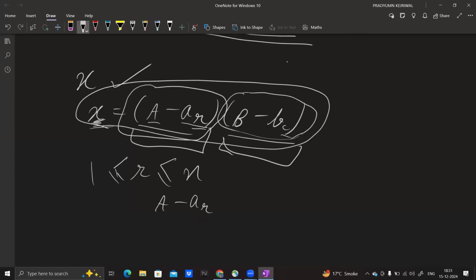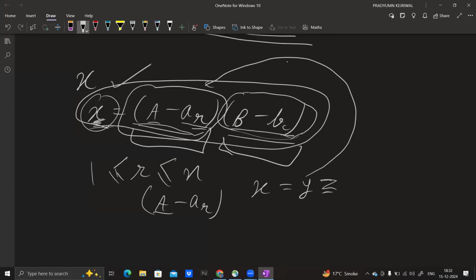Like, I'll take the sum of a and make an array of a minus ar, and then I just factorize x and check if that element is in this array or not, and if the other element is in this other array. For example, if I wrote x equals y into z, then I'll just check whether y is present in a and whether z is in b. If we find such y and z, then we can say that yes, we'll just choose that r and that c, and we'll get the answer of x. So we'll just print out yes.